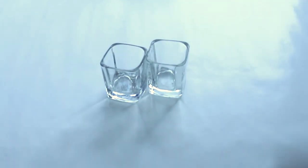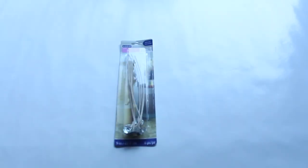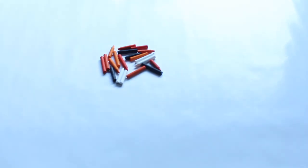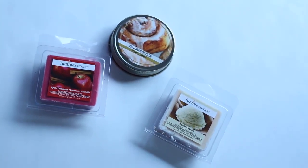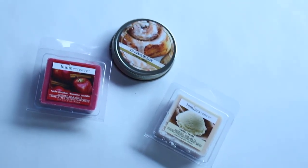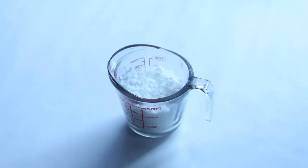For the first DIY that we are going to make, the candle, you need a glass jar, a measuring cup, as well as little wicks, and some different colored crayons of your choice. I just chose orange, white, and black. I did a couple different shades of orange as well. You're going to need scents for your candles to have different scents. I just chose these three, and then you're going to need some wax.